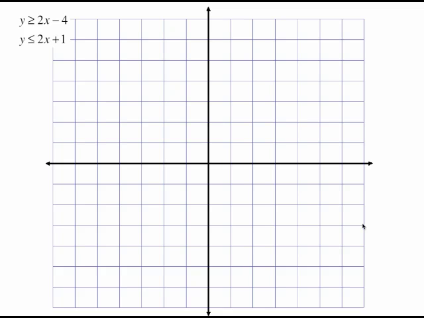I have just made a minor adjustment on the last two inequalities. I've just flipped these signs around to show you something different. So this is going to be the same idea. We're going to have to graph the line y equals 2x minus 4. We have a y-intercept of -4, so start there. Our slope of 2 is up 2 over 1, up 2 over 1, etc. So I can draw my line from there, which looks about like this.